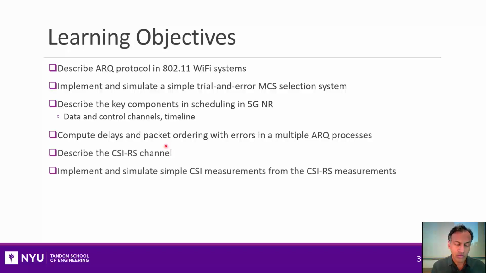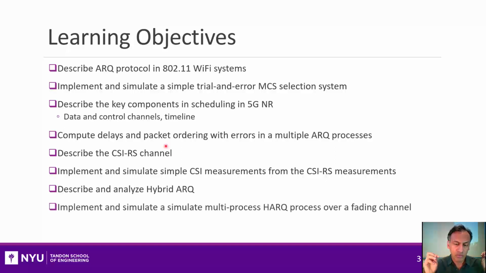Now, these systems also have a very sophisticated way to measure the channel quality and feed that back to the transmitter. And we're going to actually show you how to implement that type of measurement system and make pretty good quality measurement systems with just a little bit of math and some pretty simple algorithms. And you'll be able to implement that and actually put that into your own simulation. Another aspect of cellular systems, they have a super powerful tool called Hybrid ARQ. We're going to walk through that and show you the key steps of how these Hybrid ARQ systems are built. And you're going to be able to put all of this together.